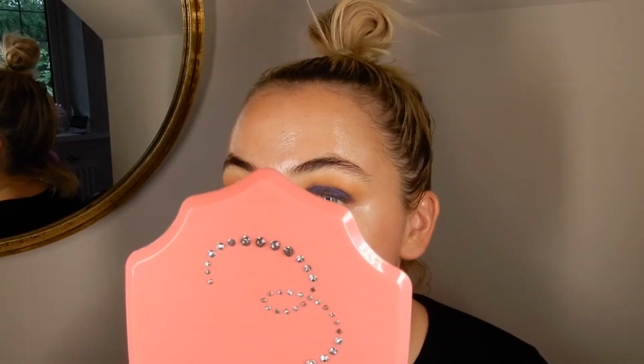Cool, so let me still these. This is what the eyes have turned out like for now. Yeah, I really like the formula. Because I've got such hooded eyes, it was about trying to work out where to bring it up to. I was a bit lazy with this eye, but the initial eye I did, I'm pleased with. I just think once it all comes together with the skin, it will look great.